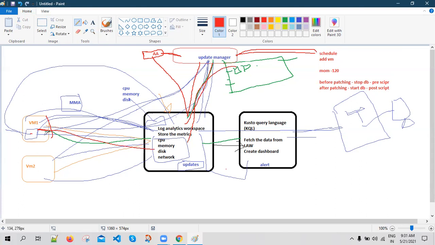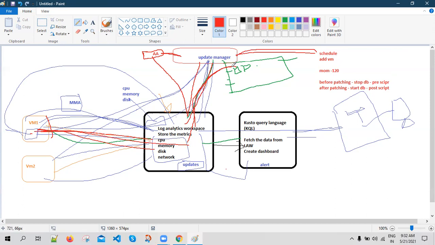Basically, what I'm trying to say is, if you go to your VM on your laptop and click on check for updates, it's going to tell you how many updates are installed and how many are pending. That is built in by default. It will be available in your VM. That updates information is by default sent to the workspace, for patching and for dashboarding. It's going to send it to the workspace, and from there it is going to send to your update manager dashboard, or a view or a console.